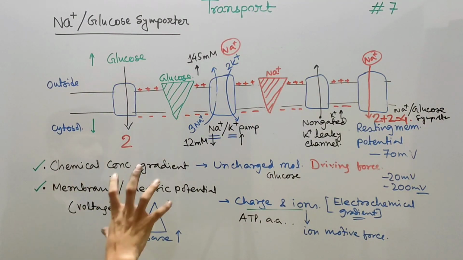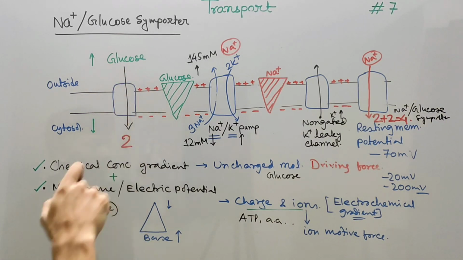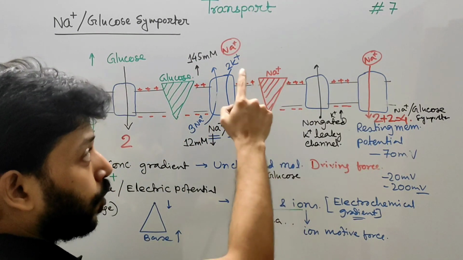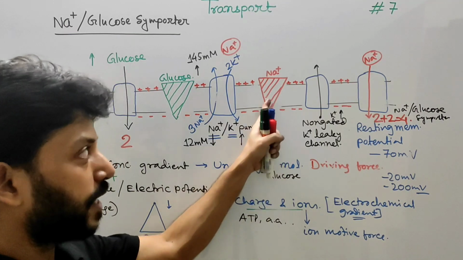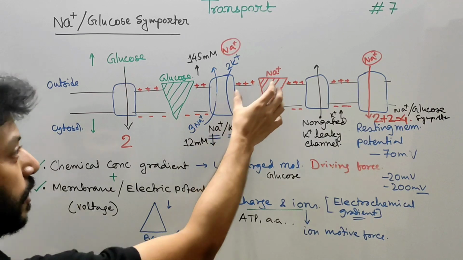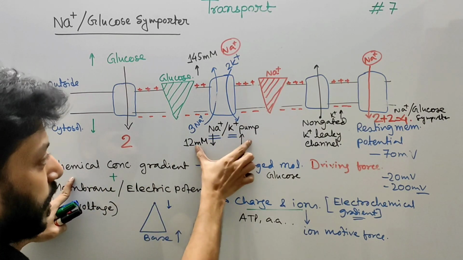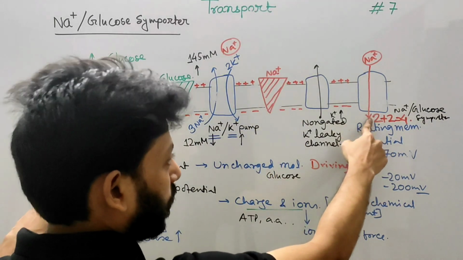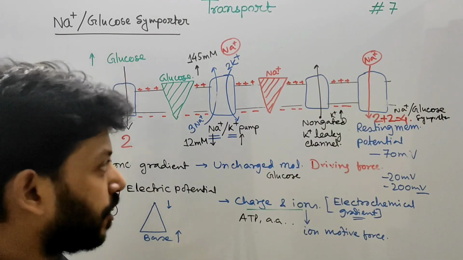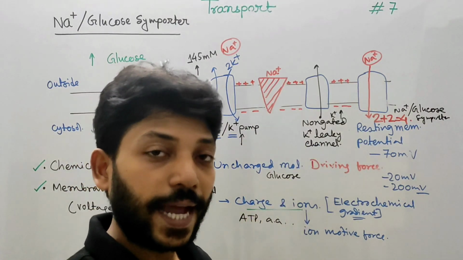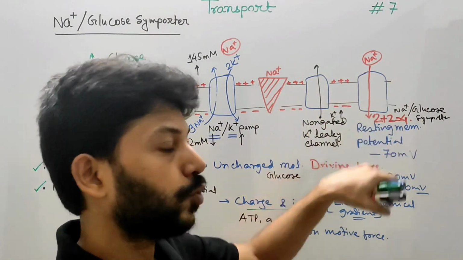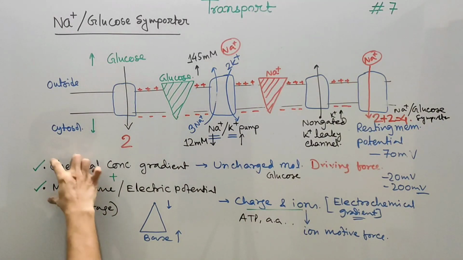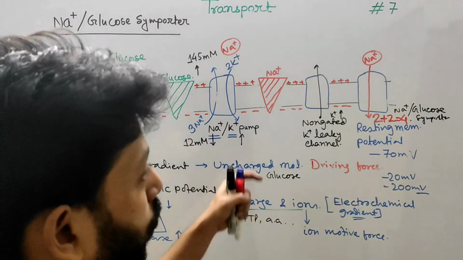See here, this is the driving force of the molecules. For uncharged molecules like glucose, only the chemical concentration gradient is the driving force. But for ions or molecules that have charge, I'm giving the example of sodium, as well as the concentration gradient, it has a charge. So the chemical concentration gradient generated by the sodium potassium pump, with higher concentration of sodium outside than inside, gives a force. I'm taking it as +2. And the membrane electric potential that is generated by the mechanism of these two proteins also gives a driving force for sodium ions to move inside the cells. So it is giving another +2. Let's suppose that. So what I want to mention is that these two driving forces can act together to move one ion.